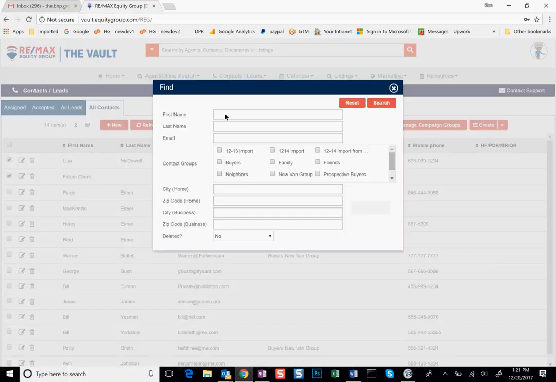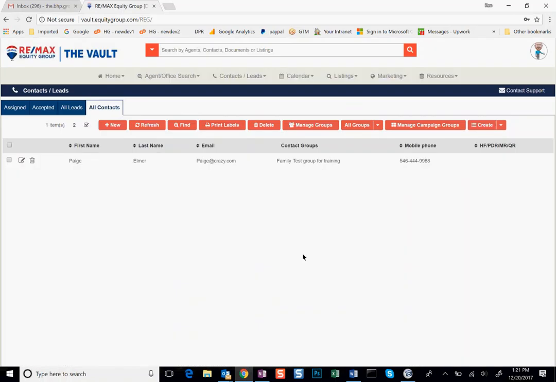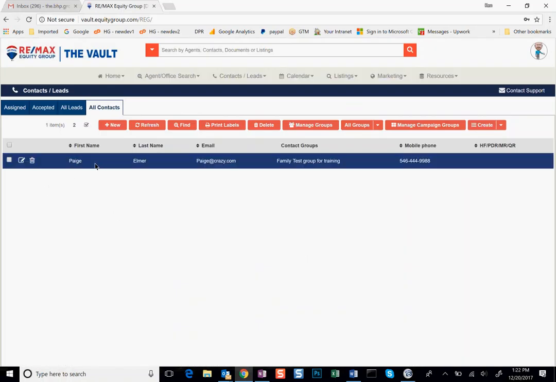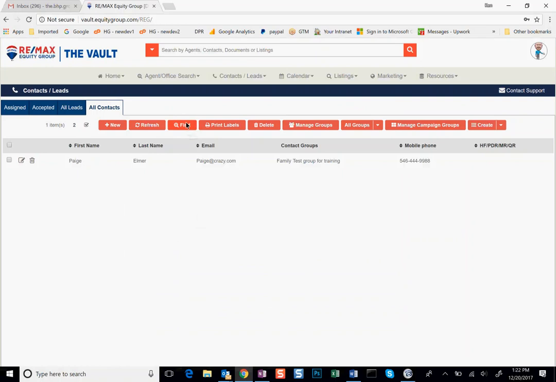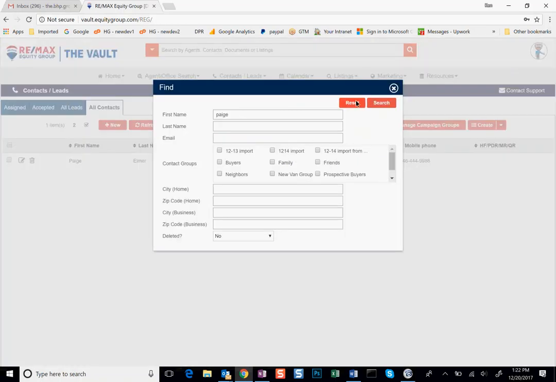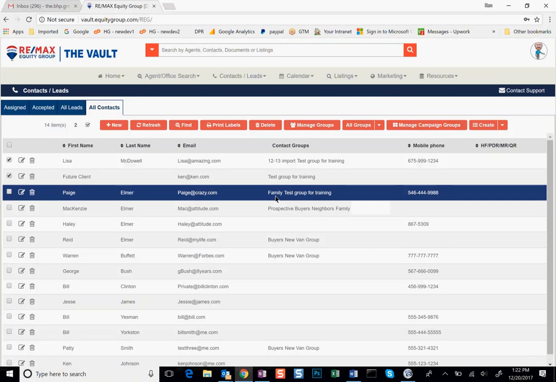If I click on find, and maybe I've got here Paige, and I click search, now every time I come in here, it's just going to show me Paige until I clear that search. I click on find, I click reset, and I click search, and everybody shows up. So that's just how the platform works. Once you know it, you won't have a problem looking around and finding people. You'll just need to take a little time and make sure you understand how that works.